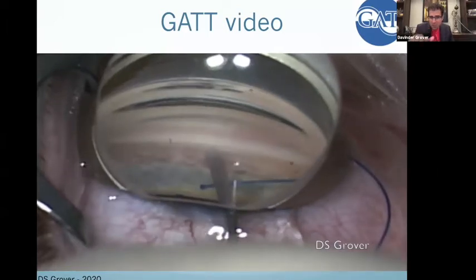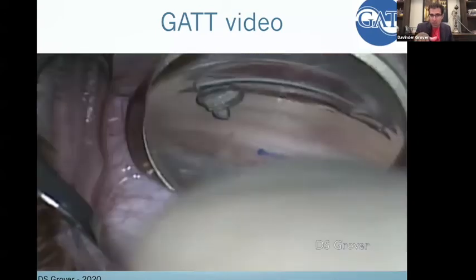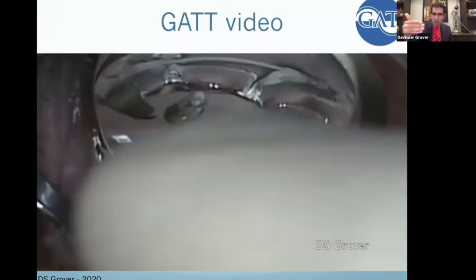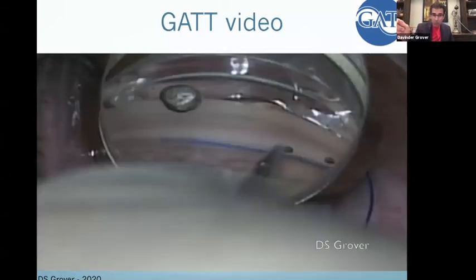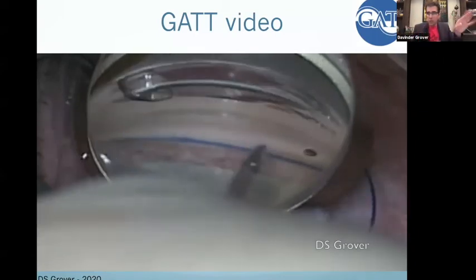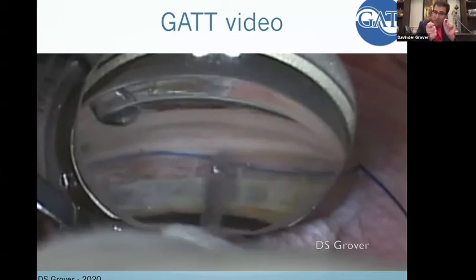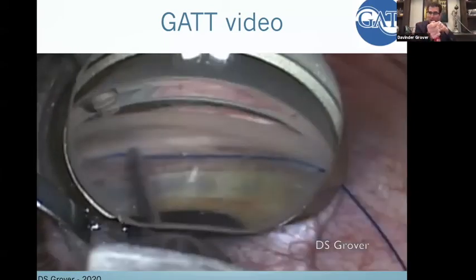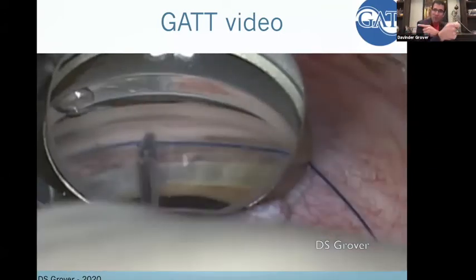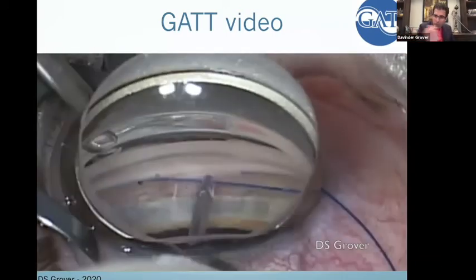And you can see I'm going to push down on the back wall so you can see the back wall of Schlemm's canal. And then I want to go as parallel as possible to the back wall. You don't want to break through. Usually after you've gone 90 degrees, you really don't have to worry about it, but now you can see it's getting harder, right? It's the feel. So I've gone about 180 degrees, and so now I'm pushing this way, and I have to get the suture this way. So you can feel that resistance until that suture comes back around, and you can just keep pushing.